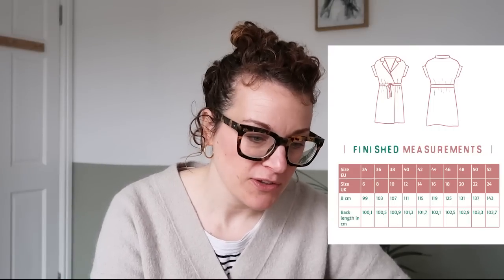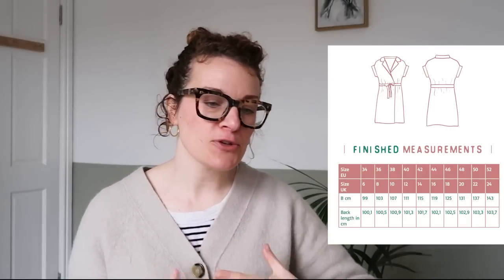The next one from Atelier Dupe is the Florence Wrap Dress, in sizes UK 8 to 26, available in paper and PDF. It's a really simple, lovely dress — perfect if you've got a spring or summer wedding or event coming up. I really like the collar shape, it's got wider sleeves with turn-ups, and your classic wrap shape. It just feels quite elegant.